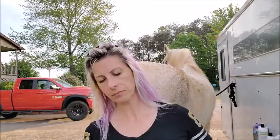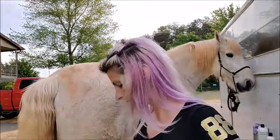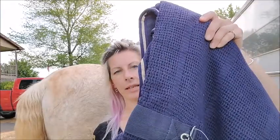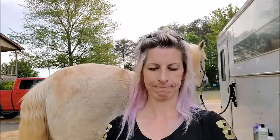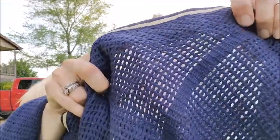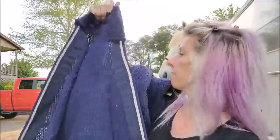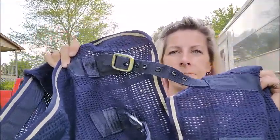And then I have one of these coolers for him, but it's a little small. So I wrote to horselovers.com about a bigger one, and this is an 87 too. This is one of those Irish knit coolers. So this is really, really nice. It's got a great weight to it. It's got really nice piping on it. Very pretty. Ain't it pretty? And look, it's perfect. That'll keep the horse flies out of him. Yay! And maybe the gnats, who knows, but it's a really nice weave. It's got a nice little padding on his withers and a front buckle. Where is it? A front buckle closure. There it is. So I am really excited.